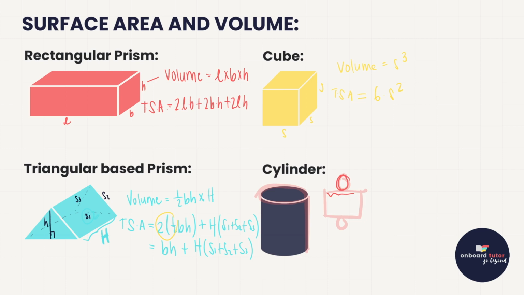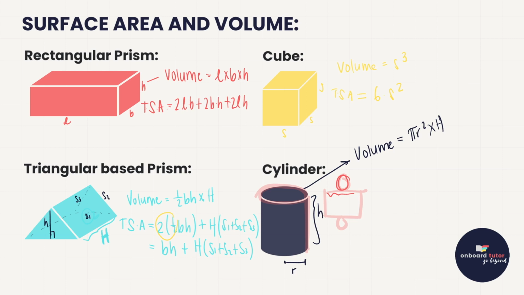Okay, so we need to know again volume and surface area. Remember that volume again is just the area of the base times the overall height of the shape. Okay, and in terms of base, we need the length from the middle to the edge of a shape, which is called the radius. So the area of the base circle is pi r squared, and then we multiply by the overall height of the cylinder.